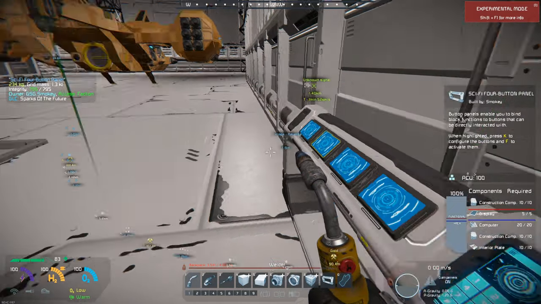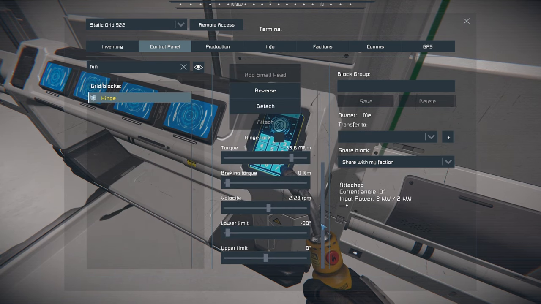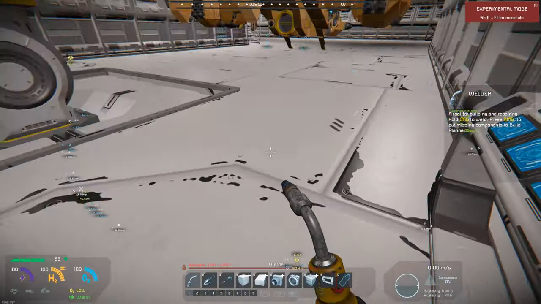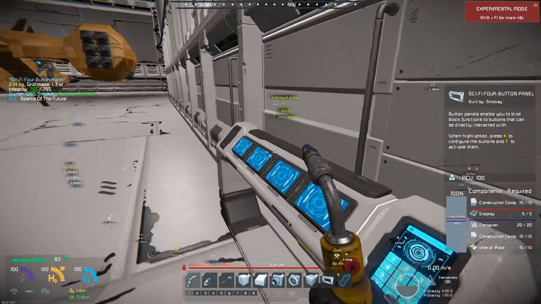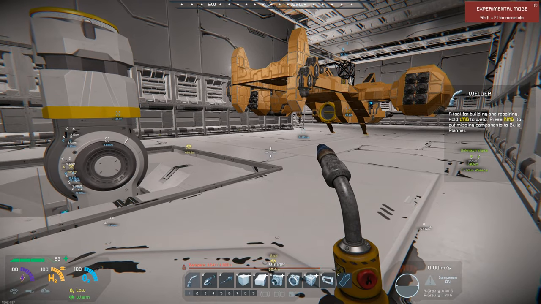Yeah, the hinge needs to go slower. Alright, hinge. Yeah, I could do this all with timer blocks and stuff, but I don't want to. I like pushing buttons. But really I should probably use a timer block. Yeah, let's go 0.77, alright? Because it can't go straight up like that. It's going to hit the bottom of the ship. That's the other problem. So we go reverse like this.